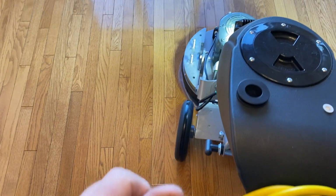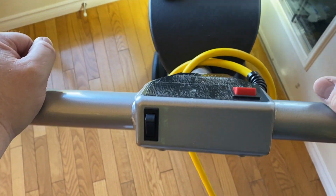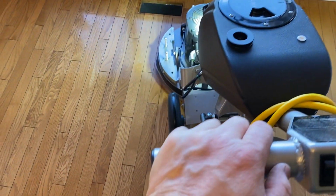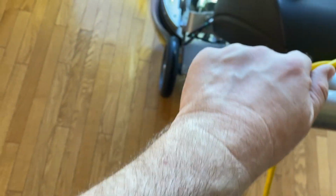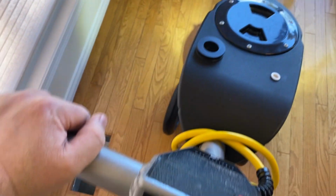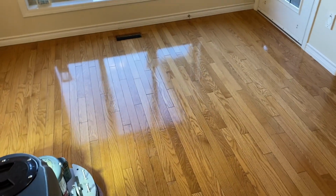this should be a pretty straightforward job. I expect that the vacuuming and the detailing will actually take more time than what I'm doing right now, because once I've turned this machine on, it moves pretty fast. And of course it's doing 1,725 passes per minute on the floor. This microfiber pad does have the foam rubber in the middle of it, so it gives a little bit of extra cushioning. And I'm running with 2 weights on each side of the machine, and you can see that floor is gleaming.